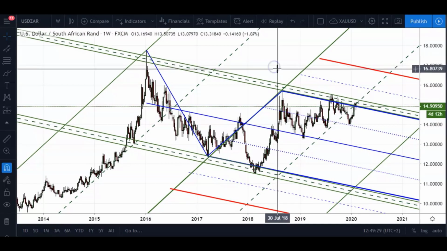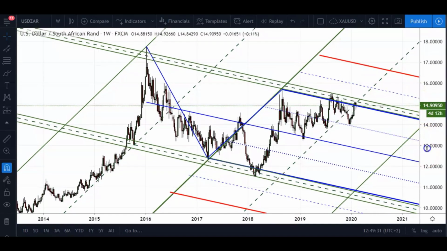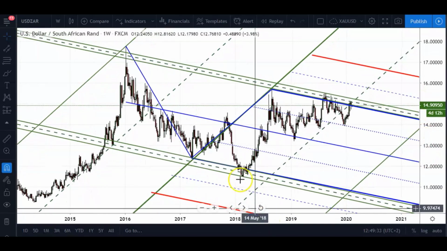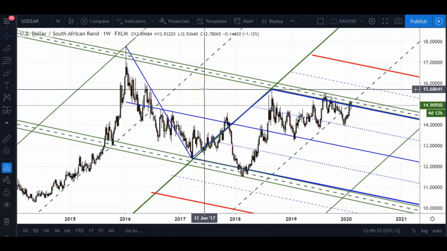And that, guys, in short, was just a quick introduction to a bit more of an advanced technique. These sort of techniques, the action-reaction lines, can be used on smaller time frames. I do obviously use a more advanced strategy where I'll try to find entries on the smaller time frames.